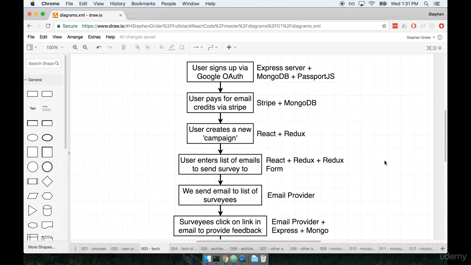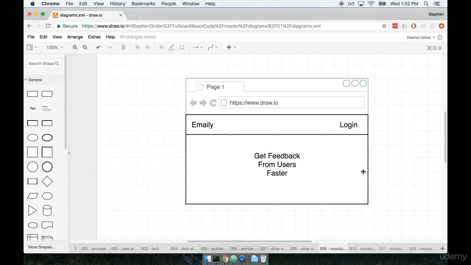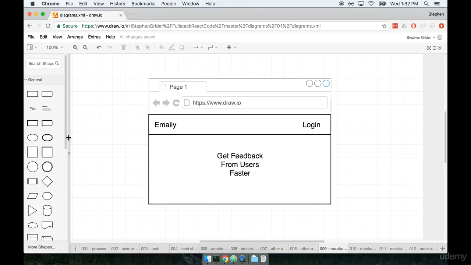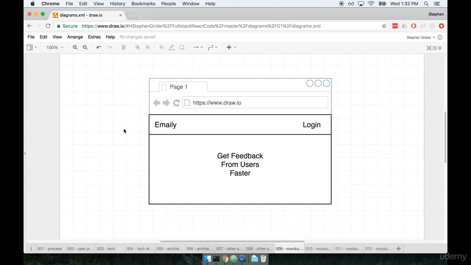So the last little bit of prep or overview on the app is going to be looking at a couple of mock-ups of the application that we're going to try to build on the front end of our app. So we're going to look at a couple of mock-ups and then we'll get started on our application. Okay, so we're going to go through this page by page, essentially more or less following how a user might make use of our application.